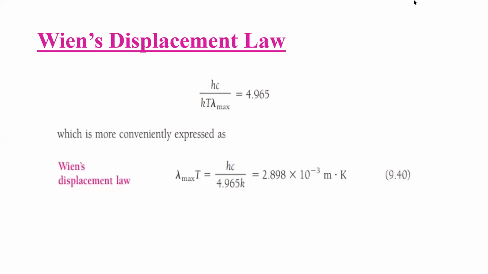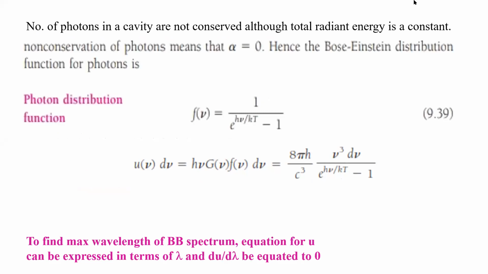And what is Maxwell-Boltzmann distribution? It is a classical distribution. So what we did yesterday was the classical perspective of calculation of Planck. And today we have used the Bose-Einstein distribution function, which is this equation number 39. And with this distribution function, we have used our logic of why photons are not conserved and so on. And hence we have calculated the Planck's formula. The formula obviously remains the same in both the cases, right?